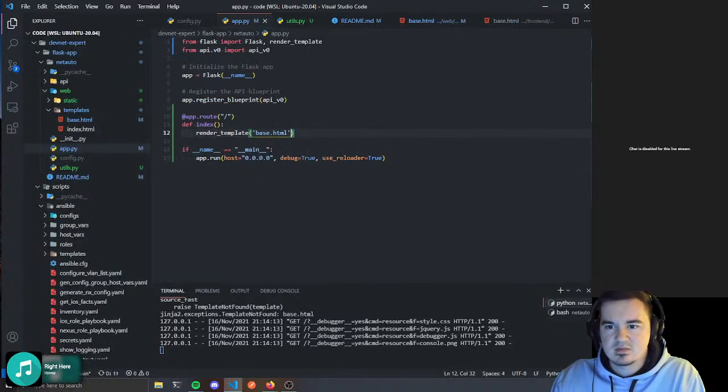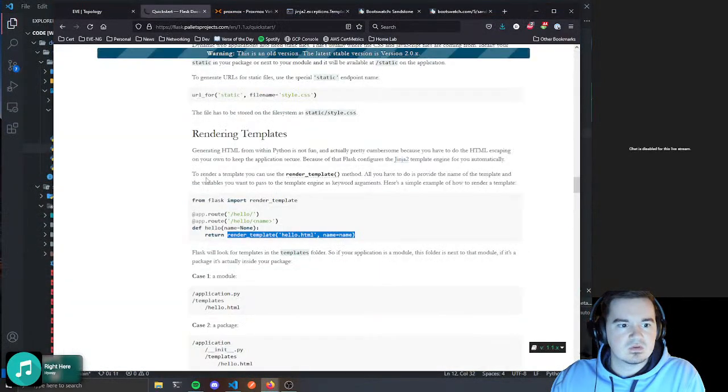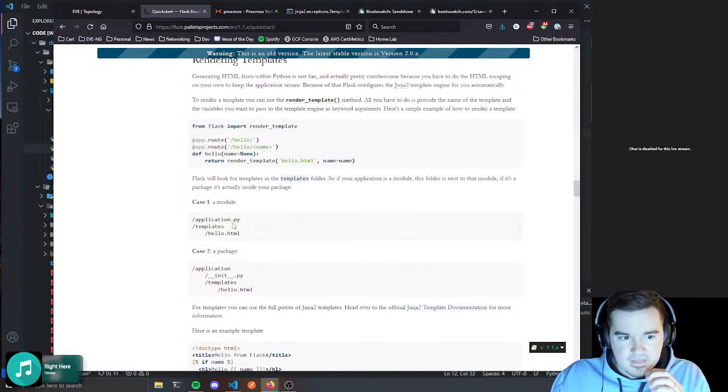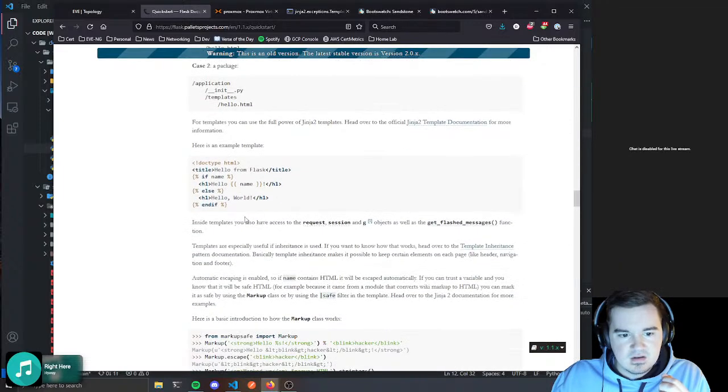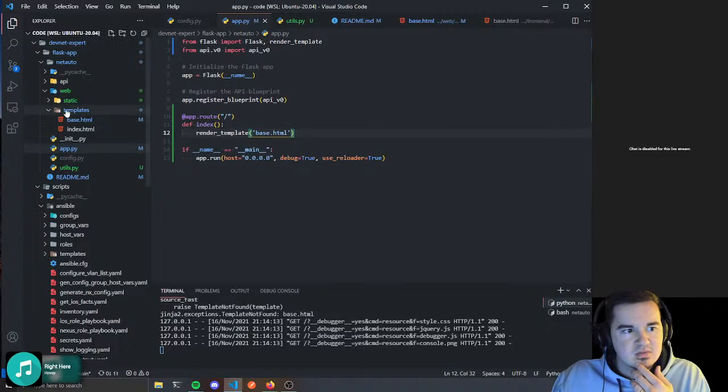So it's render template. Let me jump to the docs real quick, because it configures for you automatically. Yeah, so we just need a folder named templates. So this is what I'll do instead. I'm going to pull out templates, put it in the top level.